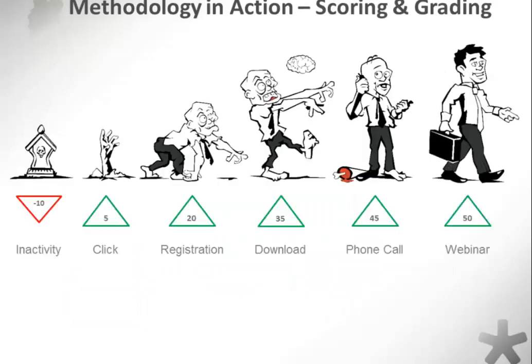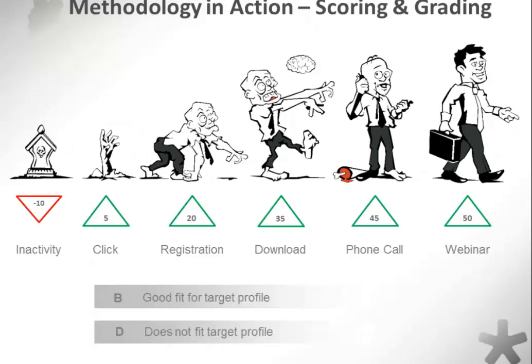I think Katina mentioned earlier that only 20% of the companies out there are using their scoring and grading in their marketing automation platform, and this often is the most puzzling element of a lead nurturing program. A scoring methodology, I think, whether it's a positive attribution you tie to a particular action or a negative attribution, is really that leading indicator, that KPI that will tell you how a particular record is progressing through this defined path or through the value stream, and how they are reacting or engaging to the content that you've outlined in your content map. So a scoring methodology, we believe, should account for two approaches.